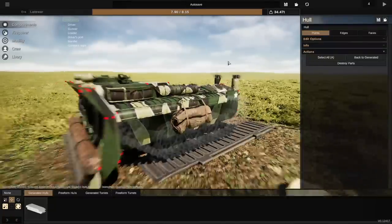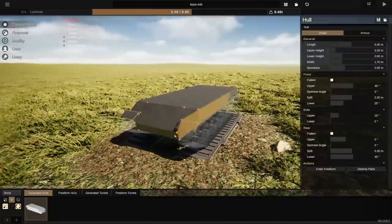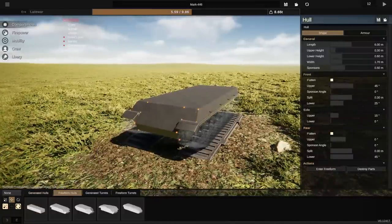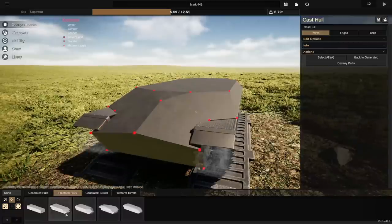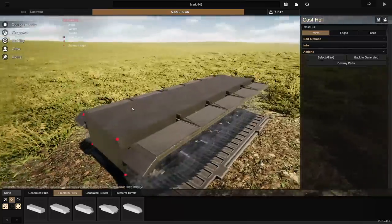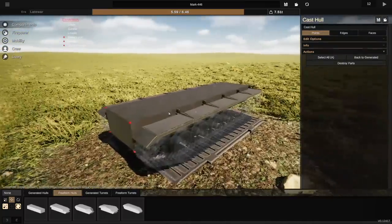Okie dokie. So, first things first then, let's go ahead and get rid of this. There we go. We're going to start a new tank design, and it is going to be awesome. In fact, I don't really know how I want it to be. So, this is going to be kind of interesting. Anyway, let's start with the box. We can build it however we want it to be built, and we can make it look awesome.